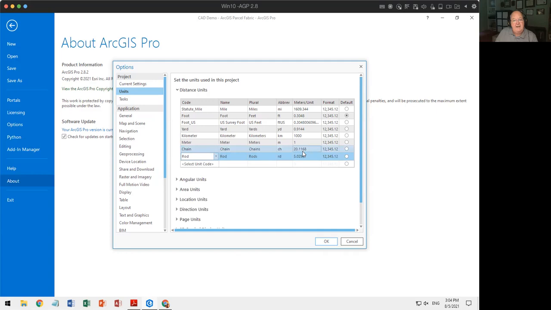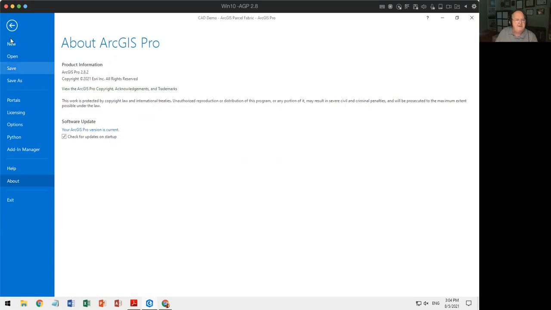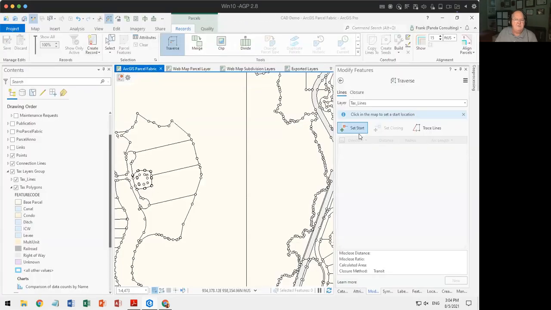And notice it will add them as part of the options that it uses. But if you look at this, for example, the chain itself, it says that there's an equivalency between a chain and a meter. Everything gets analyzed as far as its equivalency to meters. So just be aware of it, that if it looks a little strange up here, it's just because it's making it equivalent to meters when it stores it. All right.